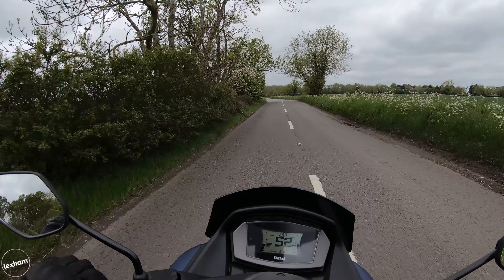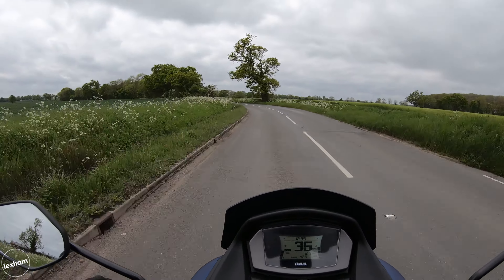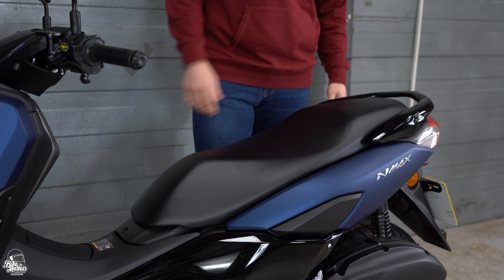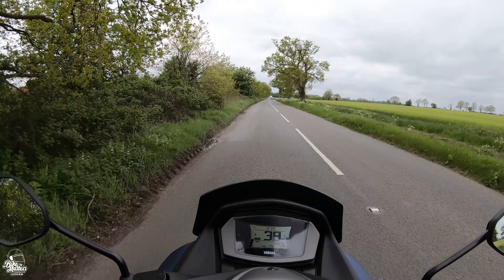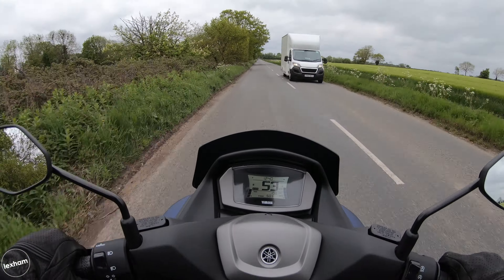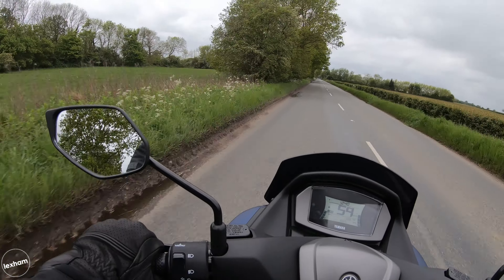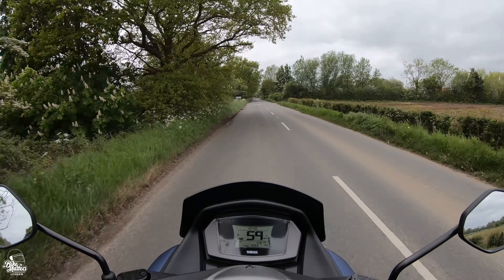What else could be improved? The engine aside, under-seat storage could be a little bit bigger - it does fit my HJC helmet just upside down, so check yours for compatibility if you're interested in the N-Max. The app also has fairly minimal functions - it will display on the LCD dash when you've received a call or a text, but that's about it. For tech enthusiasts who want really good app integration, it's a bit bare bones.